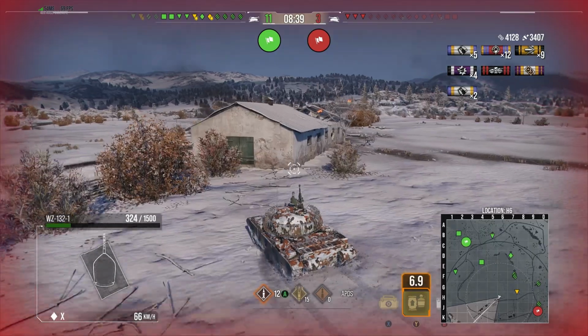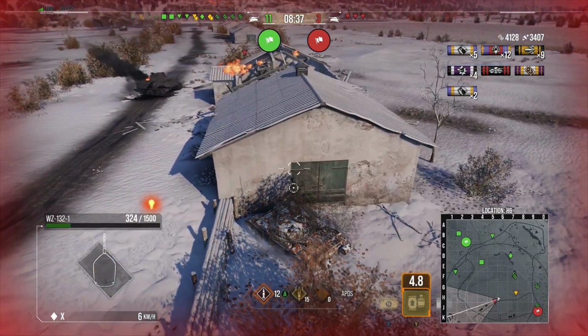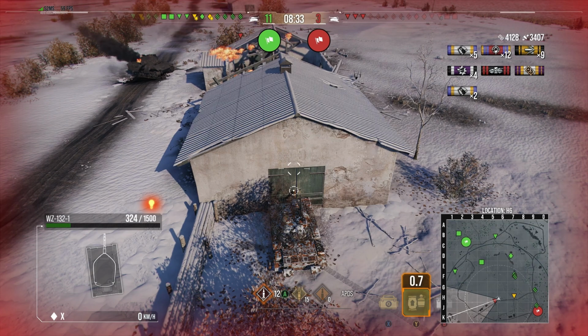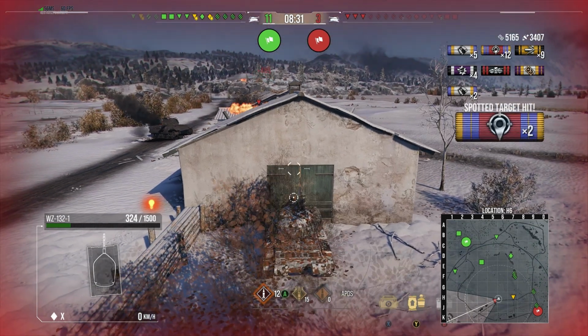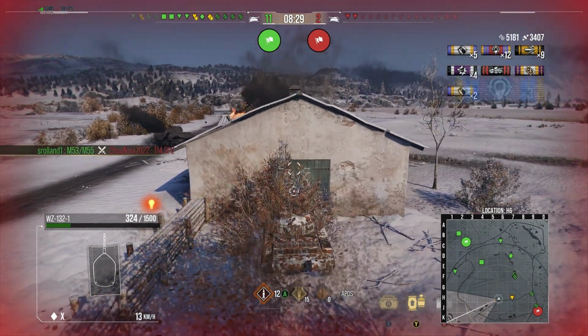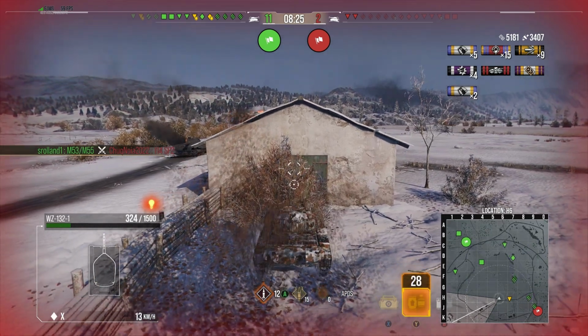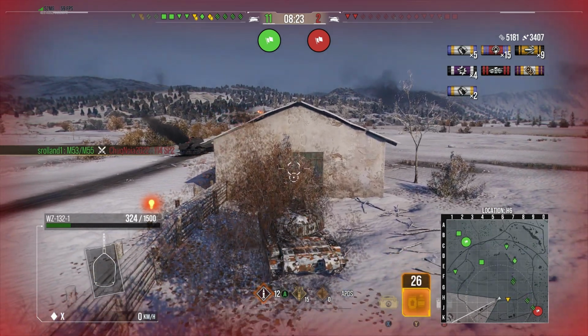Now, proxy distance is 50 meters, and just driving up to this building was enough to proxy him, so I'm just going to sit in cover and wait for him to die. And there you go. Free damage. We're free spotting. And I'm going to wait till I'm unspotted, because I don't know where the second tank is, but I know where the waffle is, right?